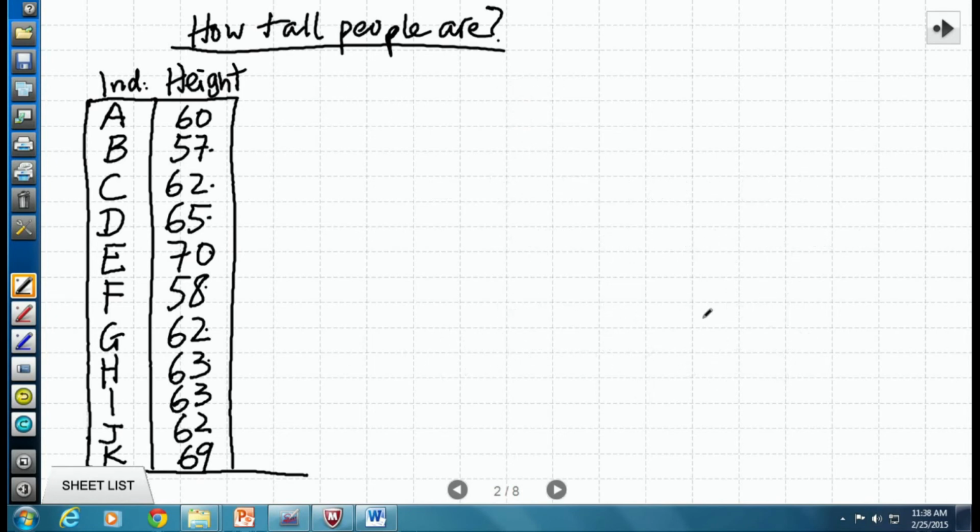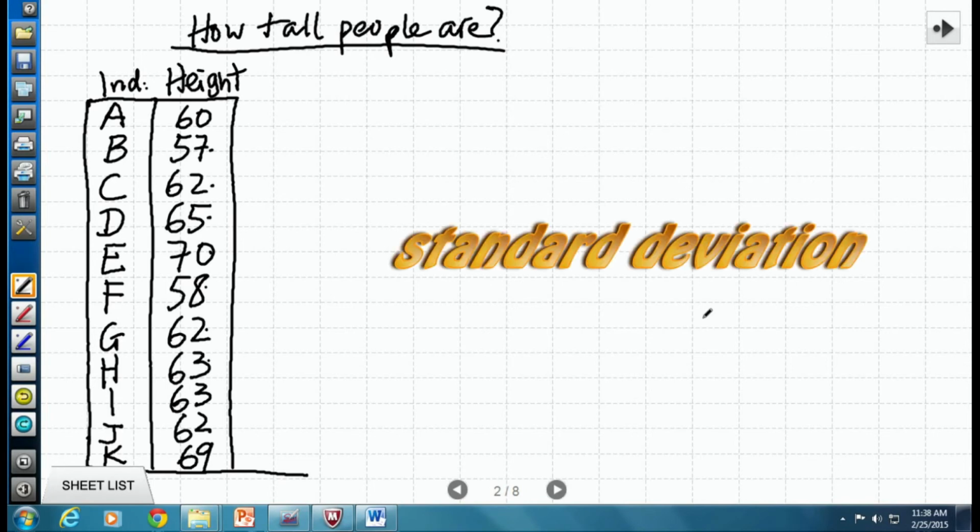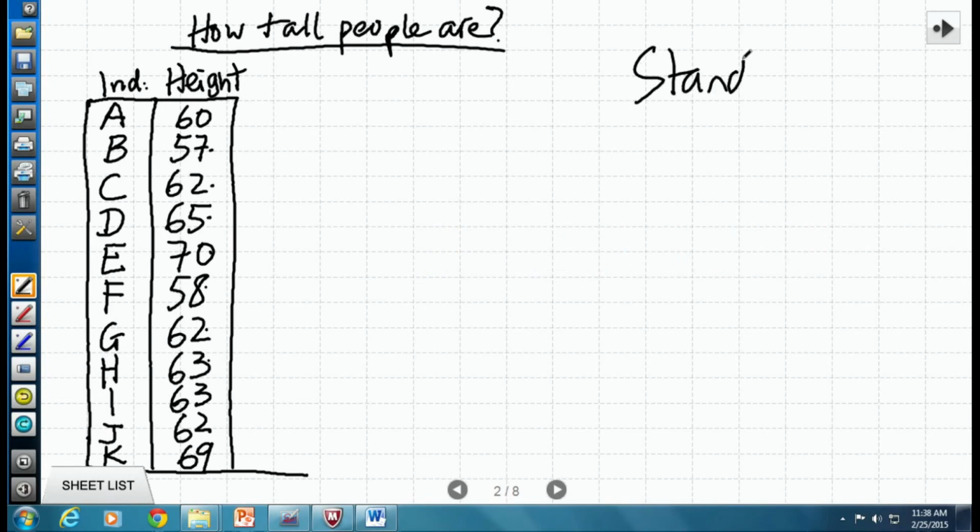We talked about the use of mode, median and mean to describe the data. Now the last method that we talk about would be the standard deviation. The standard deviation is also a very common method used to describe your data. What does the standard deviation mean? The standard deviation basically means how far your scores are from the mean. Okay, let's look at this table and we will calculate the standard deviation.